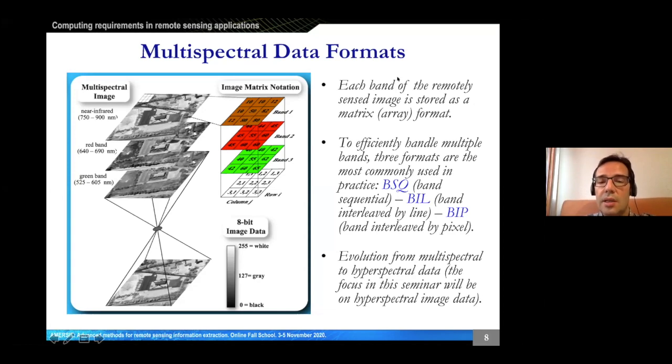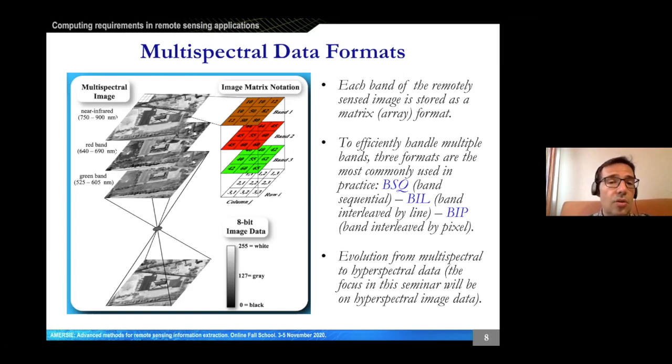In this case, according to the question, the band concept is not related with polarization. It's mainly related with the amount of energy that we can collect at that particular region of the electromagnetic spectrum. So what we are doing is trying to represent the amount of reflected energy that we are collecting by the optical instrument at different wavelengths. And we use one different matrix per wavelength or wavelength region that the sensor is able to analyze or to record information.